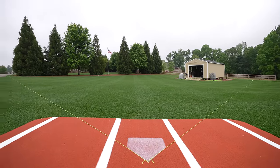Saturday morning, it's supposed to be bright and sunny, so I'll be sure to get plenty of drone shots all up until the actual time of the game, which is 4 o'clock Saturday. Jax's birthday party is before then, and we got all kind of people coming for the actual game. But the sun comes up behind home plate, so I'll get up early and catch those early drone shots, and you'll be able to see the starburst pattern really, really good. And actually, as the sun gets over toward the south, that's when it'll really light up. So I'll be sure to get plenty of drone footage of it to show it from the sky.